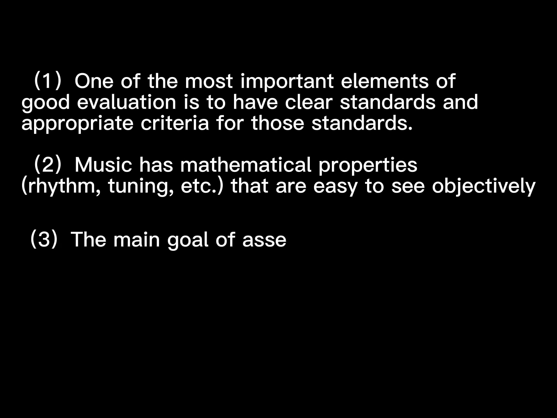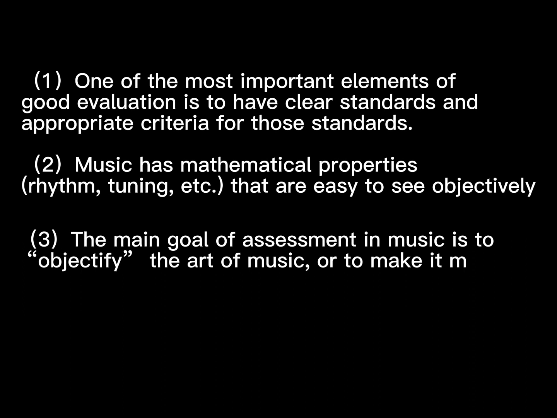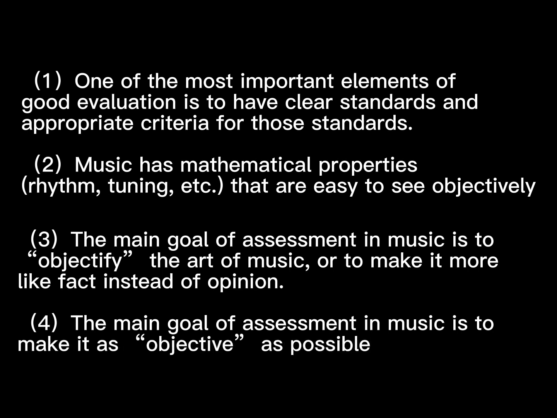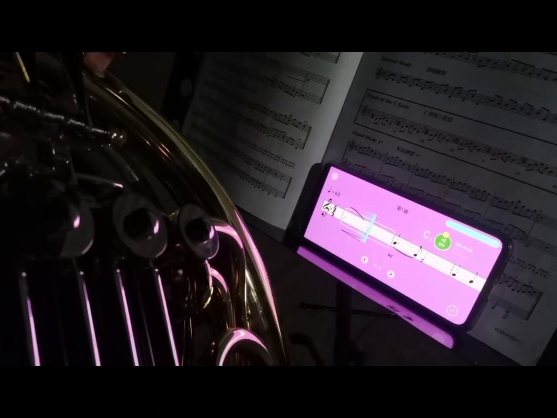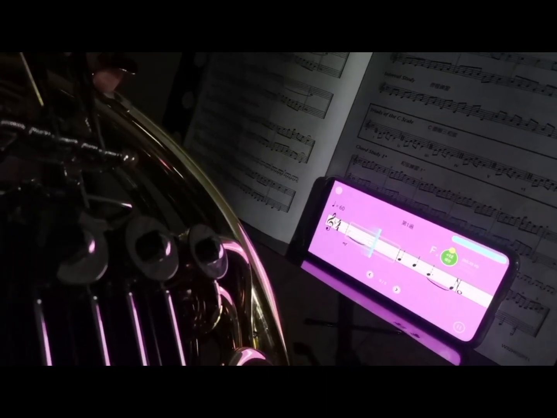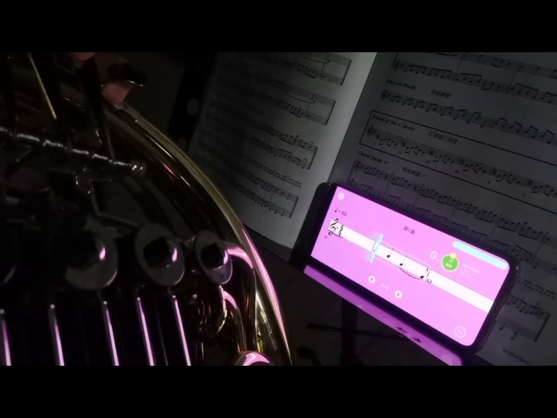3. The main goal of assessment in music is to objectify the art of music or to make it more like fact instead of opinion. 4. The main goal of assessment in music is to make it as objective as possible. The phrase, objective assessment in music education, refers to the use of standardized criteria and methods to evaluate a student's musical skills and knowledge.